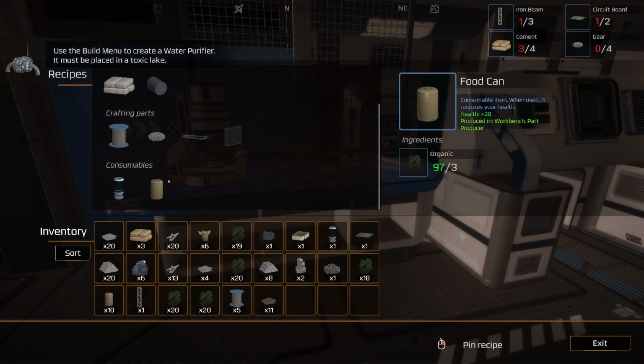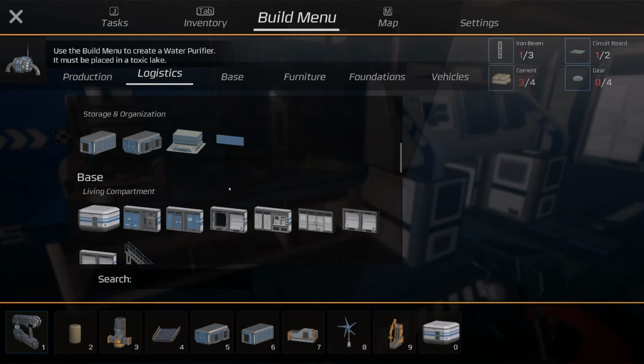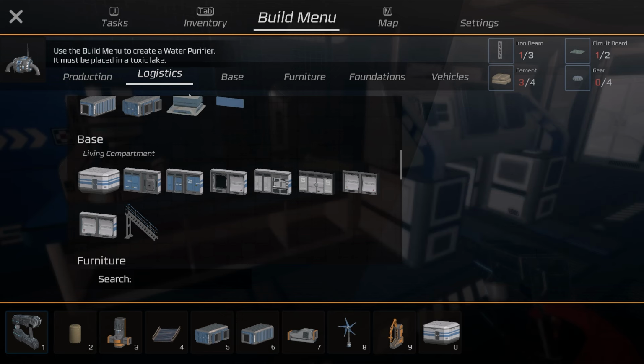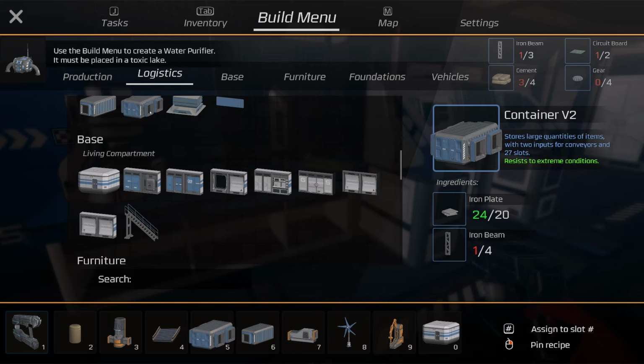So, how do we make a storage container? Oh my gosh, I got the hiccups. Warehouse: when you build something, the necessary items will be taken first from those stored in the warehouse. Oh. That looks super. Wow, that requires a lot of resources. Okay, but that looks super helpful.